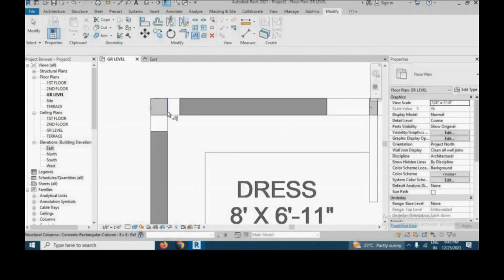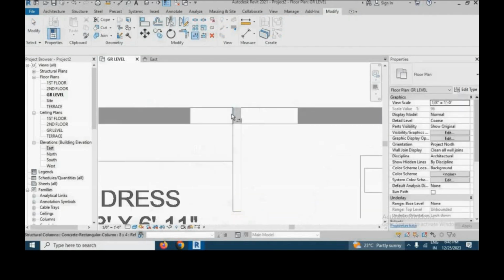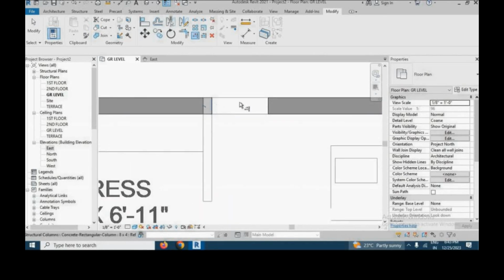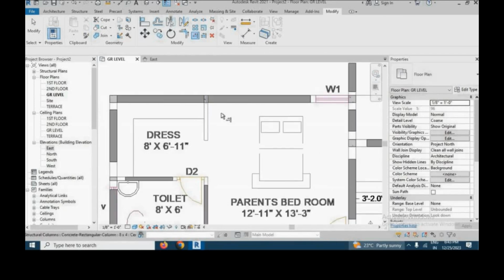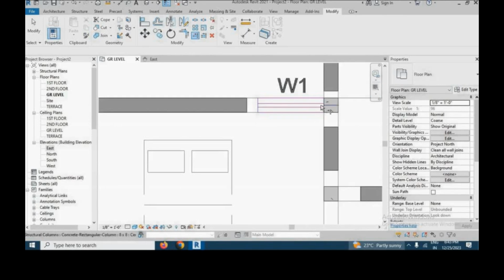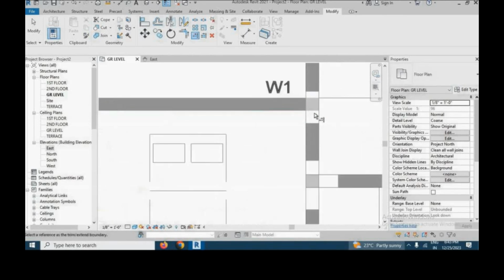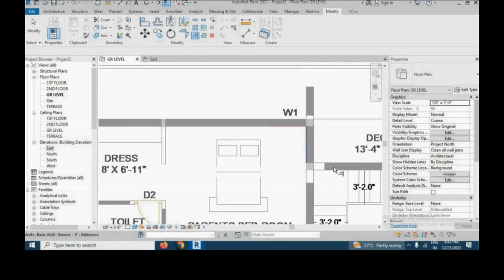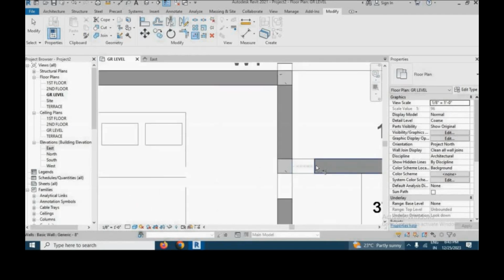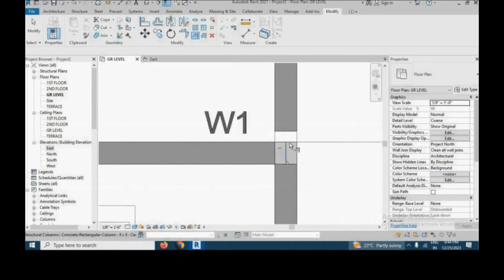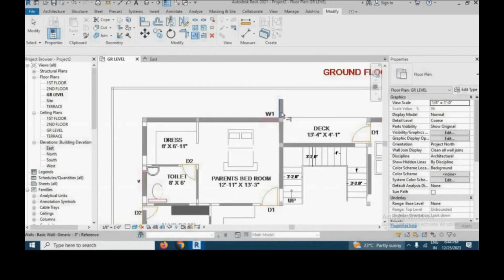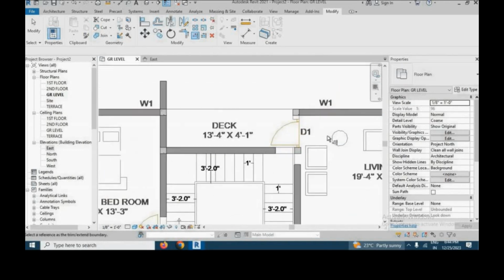So we have done with all the walls. Now I have taken trim, and I'm going to extend this by using trim. Click on the target and click on the object you want to extend. So these walls, after we have kept them on disallow join, are not automatically inserted into the center of the column, or else you can check that they used to be inserted into the column if you didn't disallow join.